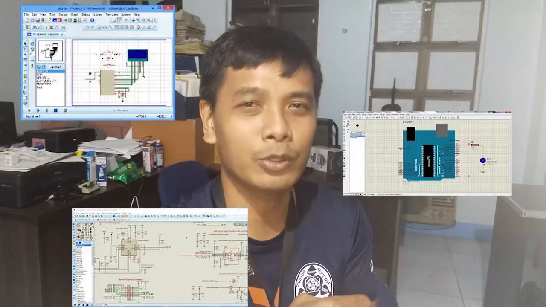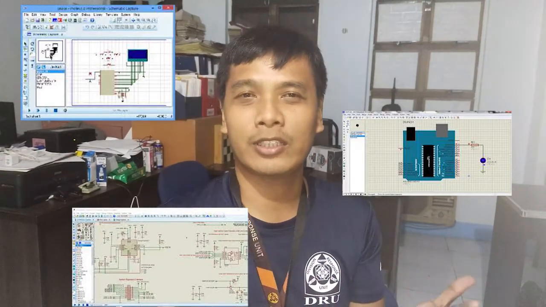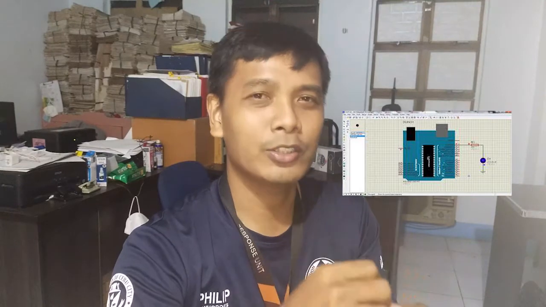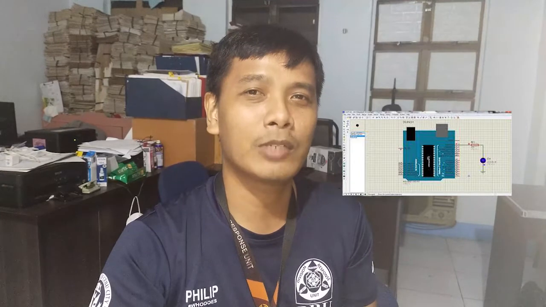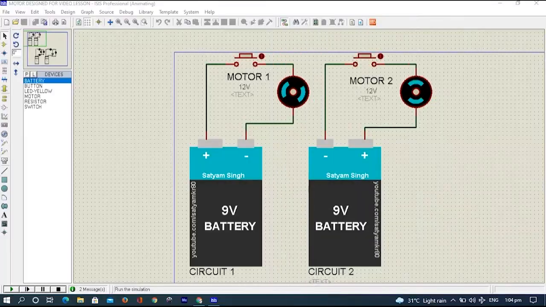Are you confused? If you are, then don't worry. We'll be using a simulation program called Proteus to help you understand the concept of electricity, and of course to understand the relationship between voltage, current, and resistance. Proteus is a simulation program that will give you an upper hand in your electronic designs. It is also very useful in running your Arduino program before you run the program in the actual Arduino board and components. Let's proceed.